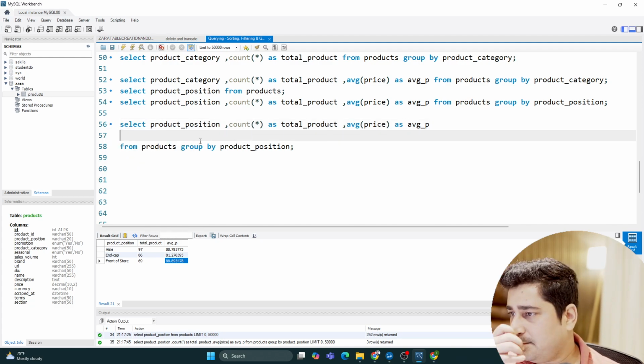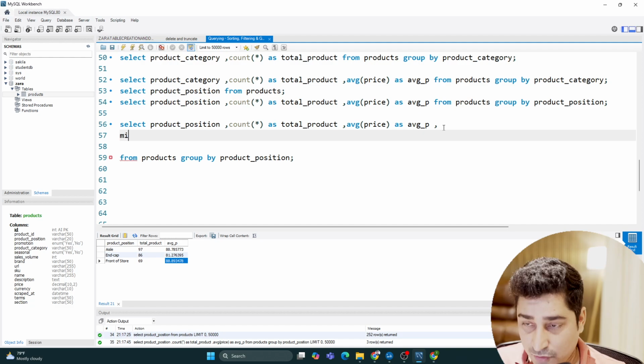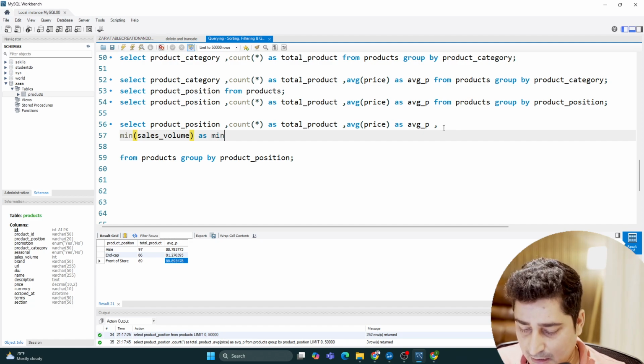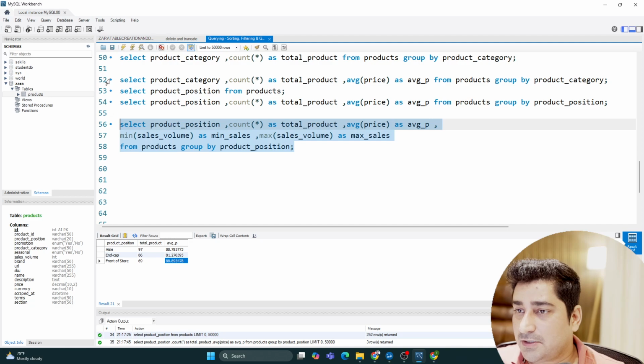Select, and here I write average price as AVG, and then minimum of sales underscore VOLUME, the column name, as min underscore sales, and maximum of sales underscore VOLUME as max sales volume, and then this one. Now let's try to execute.